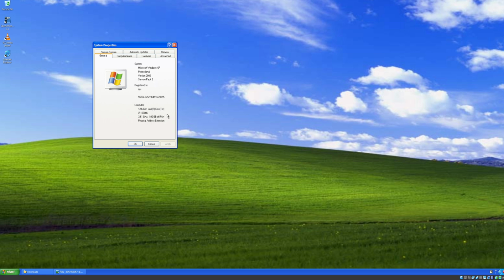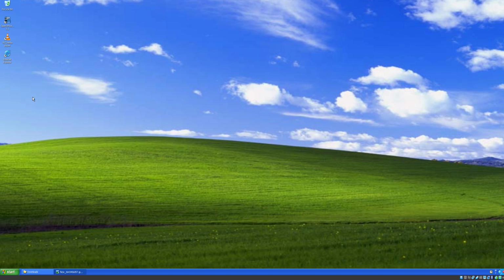And so it can't see all the specs. But right now I am running an Intel Core 12th Gen i7-12700K. That's kind of crazy that it still recognizes that. And it sees up to 1 gig of RAM. I have 64 gig of RAM. And at that time, 1 gig was a crazy amount of RAM for people to have. And so, yeah. Wow, that's just so funny. This brings back so many memories.